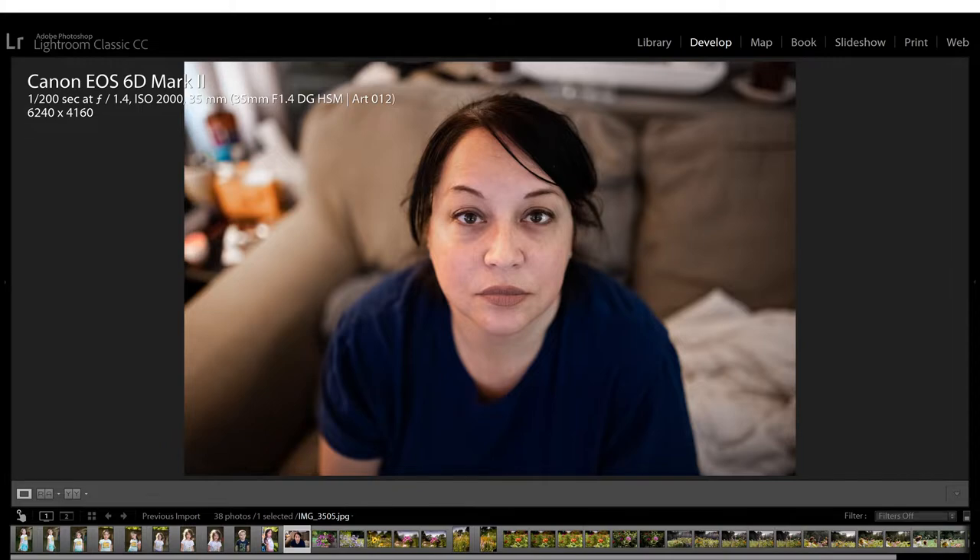Now, what is an issue at f1.4? Here, let me show you. This is indoors — f1.4 — this is my reluctant wife who hates having her photo taken. But f1.4, this is fairly sharp with no flash in a fairly dark room. I think this came out great, especially for how dark the room was. I'm going to start putting the settings up so you can see what the lens does at particular settings.